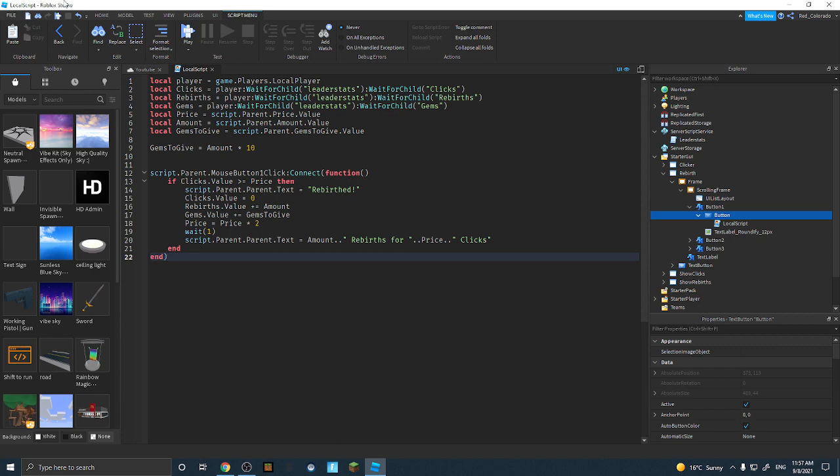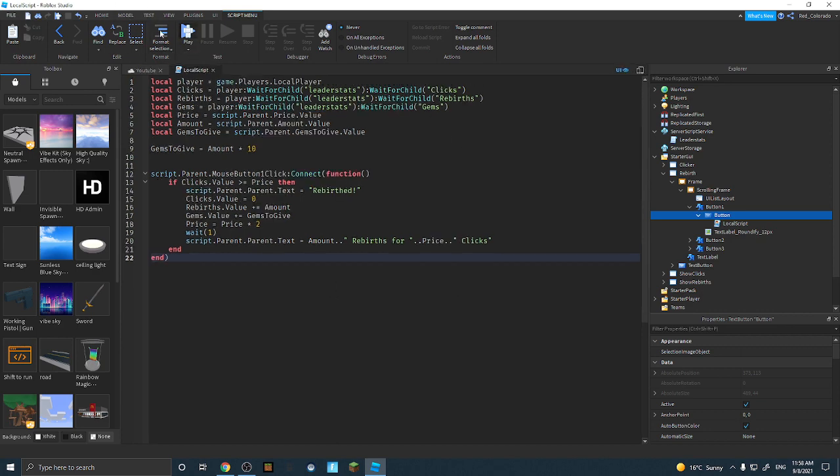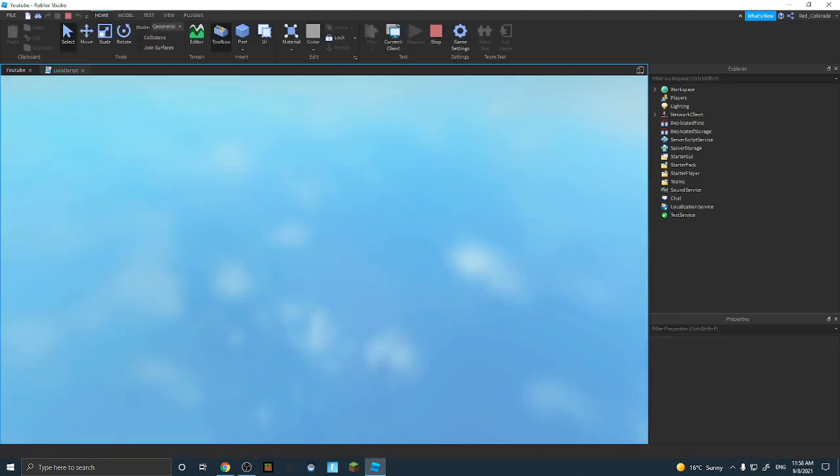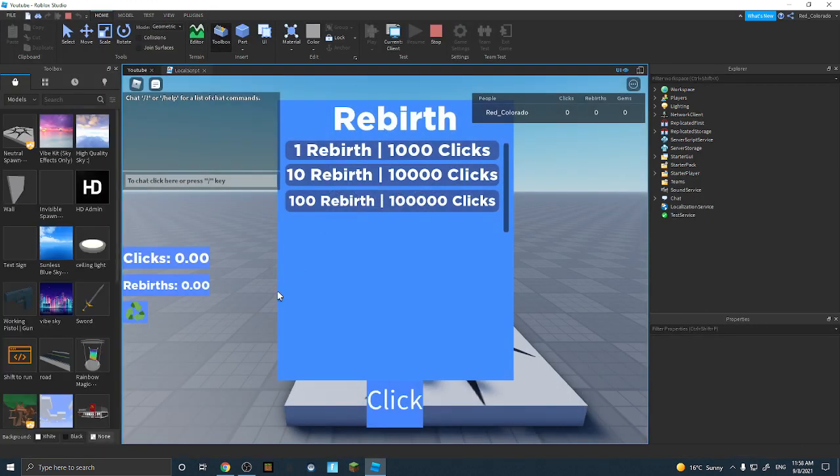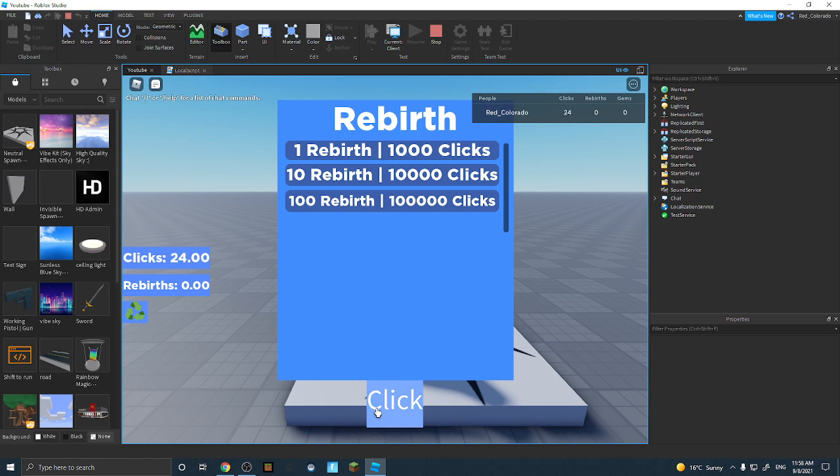I do have it on a file, like I'm looking at the file now because I've done this. And so basically now when you get a rebirth, it's gonna put rebirthed and then it's gonna be price clicks, and then click on this. Oh, we don't have 1,000 clicks yet. Okay, so wait, clicks.value. If clicks equals price, then it's price.